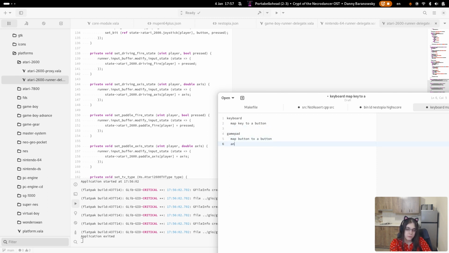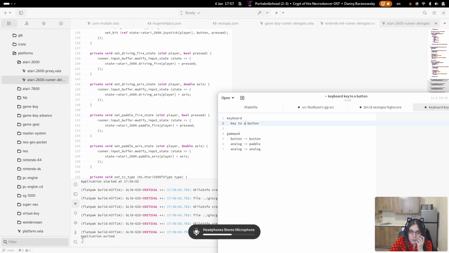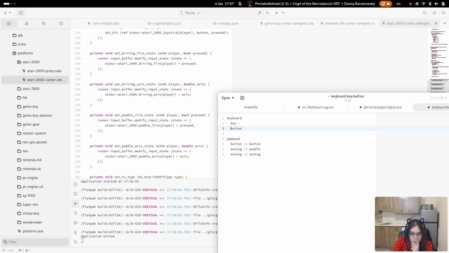First of all, analog to paddle. Also analog to analog. Key to button. Analog to paddle.